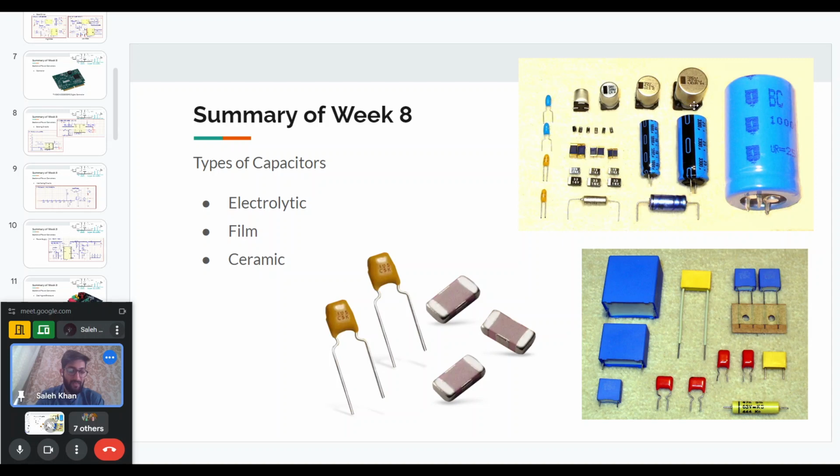And then we also have SMD, which is surface mount devices. That means they only attach to one side of the PCB. They do not go through the other side. But SMDs are usually smaller. Similarly, we can have the same thing for film capacitors as well, but these are not polarized. We can interchange these connections. And on the bottom right, or in the middle, we have the ceramic capacitors. Again, through hole as well as SMD are available, and these are usually much smaller than the film and the electrolytic capacitors that are shown here.